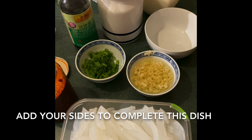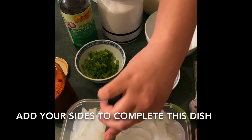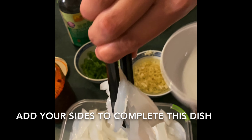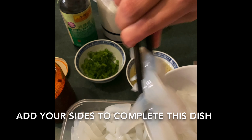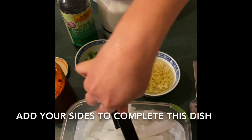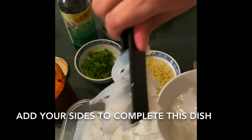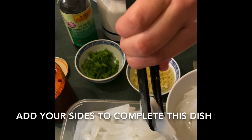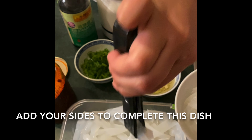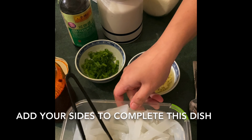I'm gonna grab some spoon here. So, all right. First, I'm gonna take some Laphing. Now this, you can eat it dry or like lumba. I'm gonna make a little bit of lumba version for my husband right now. He just came back from work. And this should be good.